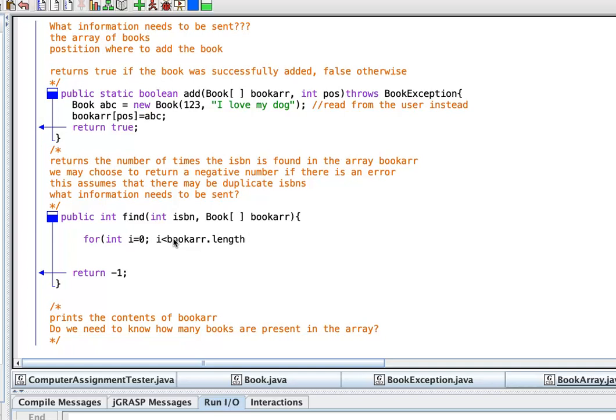Now, notice, guys, that I am saying bookArray dot length, so I don't have to go look for it or fish it anywhere. But look at this. In here, there is no parenthesis after length. Because it's not a method. It's an instance variable from the array class. From the array itself, the length is an instance variable. So it's just dot length. Well, it's less than array dot length.